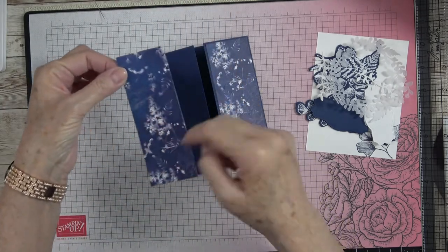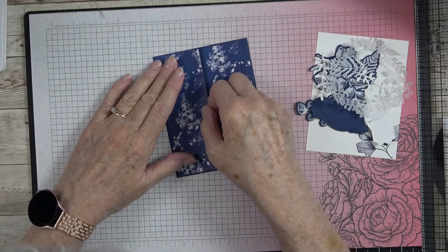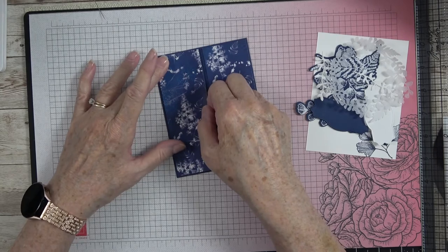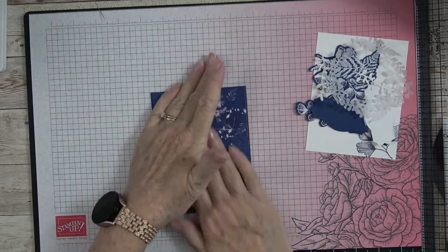Now we're going to do the same thing on this one. Again, I'm going to look. I want that side going in that direction. So just look at your paper and make sure that it's going in the orientation it was meant to. And that's going to go in just like that.